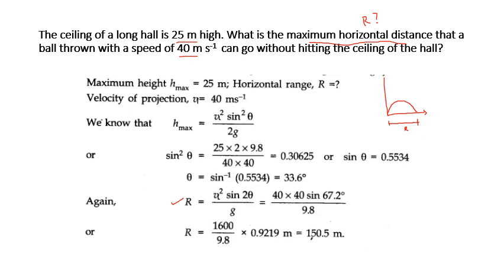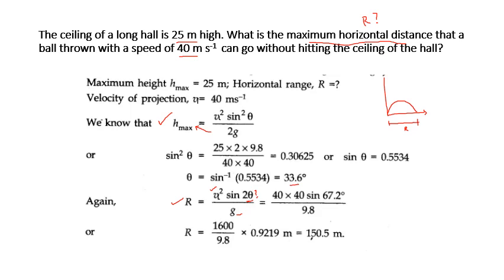9.8 meters per second squared. So this value is also known. U is known, but theta you don't know, right? So for that, we need to find out theta first. So use the maximum height formula. What is it? U squared sine squared theta by 2g. By using this formula, you can find out theta first. So let us start. H max equal to U square sine square theta divided by 2g. So sine square theta equal to H max into 2g divided by U square, where the maximum height is 25. Cross multiply this, students. So sine square theta equal to 25 into 2 into 9.8 divided by 40 square.